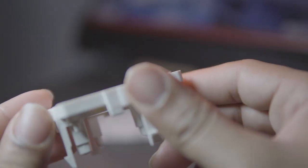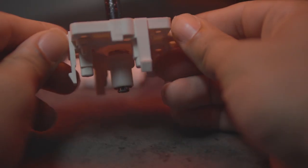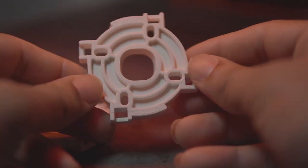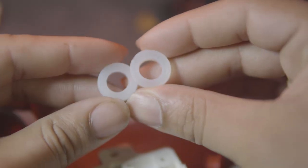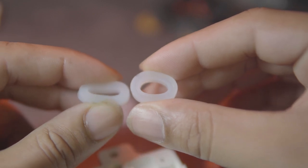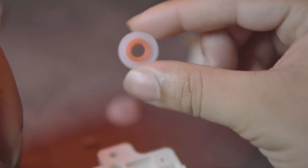The v2 kit comes with their own version of the JLF body, which is actually made out of Teflon — it's a lot stronger and more durable material. They also provide you with two different gates: one is your traditional square gate and the other is a rounded gate. Now we can get on to the grommet system, which they provide in two different grommets — one is softer than the other, which translates to how much tension you actually want on your joystick. To get this grommet system together, all you need to do is grab the only red piece, which is the pivot center that the joystick shaft is going to go through. Grab the grommet and slide it over the pivot center — it's going to lock into place once you get it there.